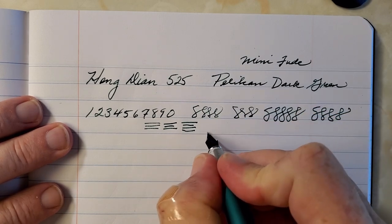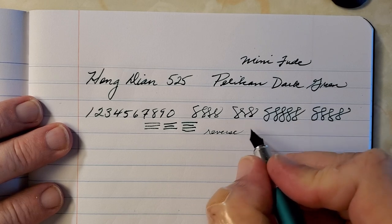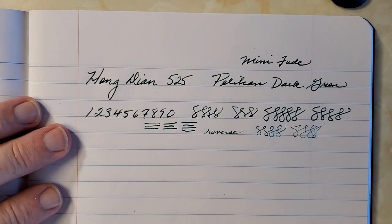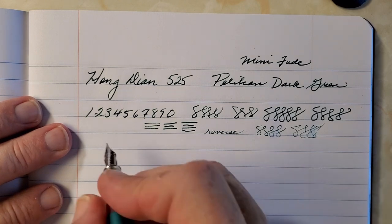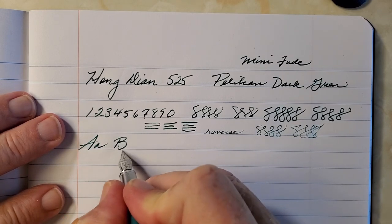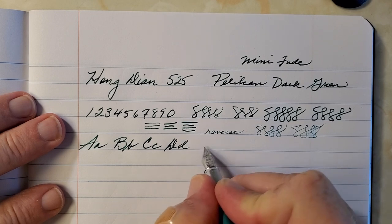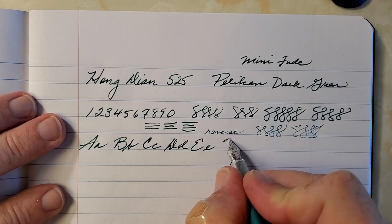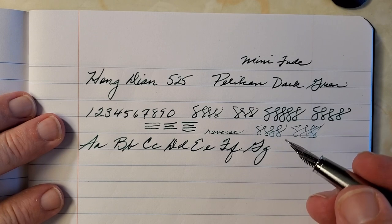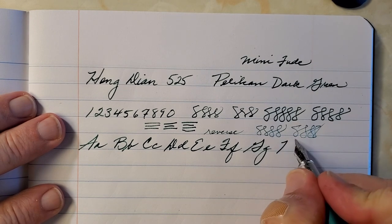You can even do reverse writing, but I always forget to do that — it would be an extra extra fine. It's not overly smooth, but it's not horrible. Maybe pencil-like, and I wouldn't do it, but some of you do like to have that. It just gives a little extra dimension to some of your writing. I like the thickness of this. My favorite is still the Bobby nib Fude, which has more bend to it, a little more surface, and a little more variation. So that's still my favorite — you can look that review up.